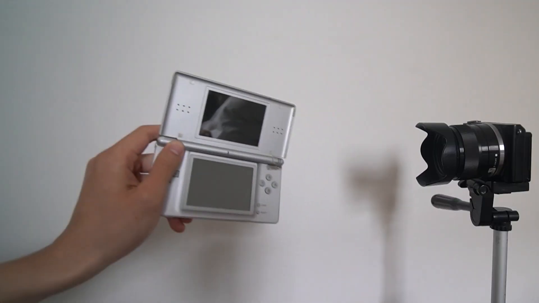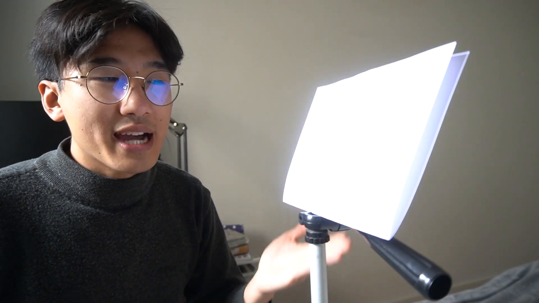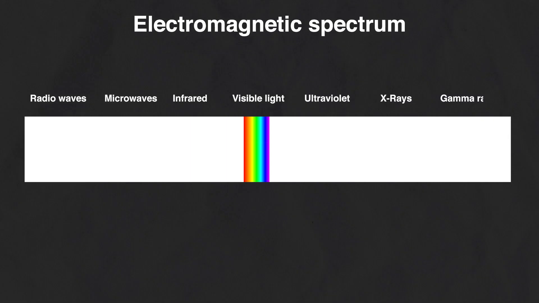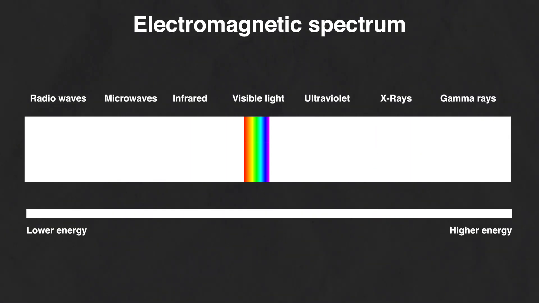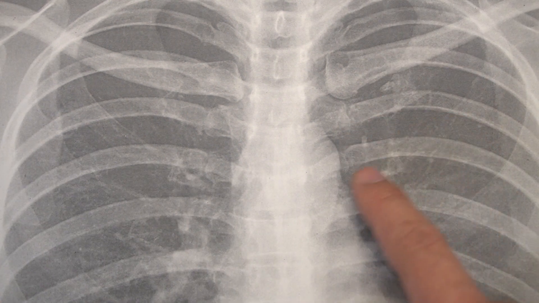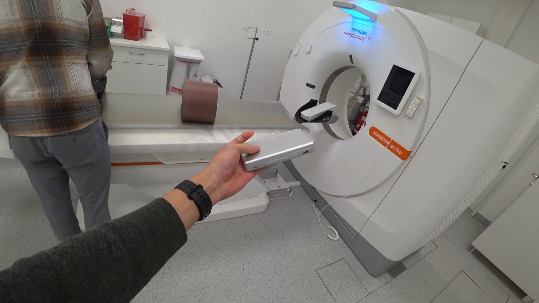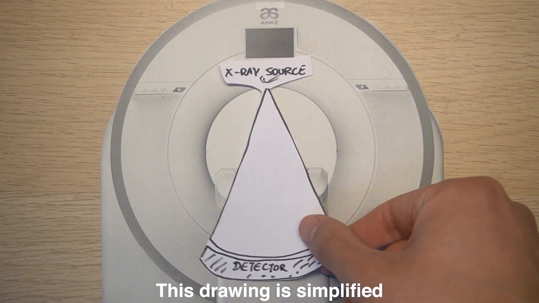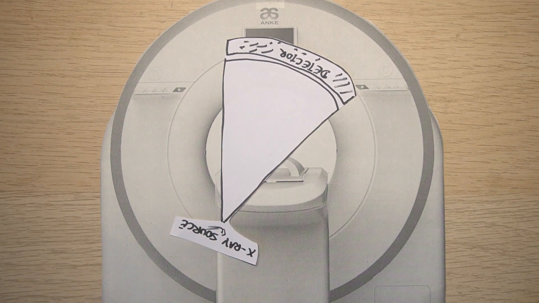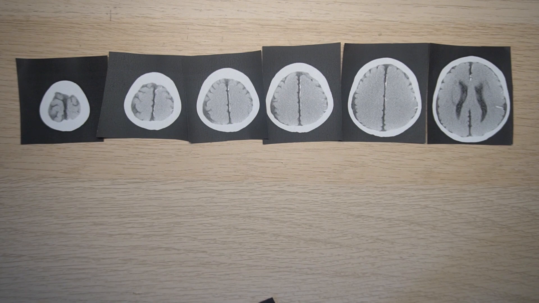How does this actually work? Let's start with something familiar — a normal camera. Light reflects off an object, and this reflected light goes into the lens. This paper will act as a camera sensor. A radiography is very similar to photography, but instead of visible light, we use an X-ray source. X-rays are just like visible light, but with higher energy. Dense material absorbs more X-rays — that's why bone appears so white. Inside a CT scanner, we have an X-ray source and a detector, just like in radiography, but it can rotate. It takes a series of X-ray images from different angles, all processed by a computer, giving us a cross-sectional slice of the object.